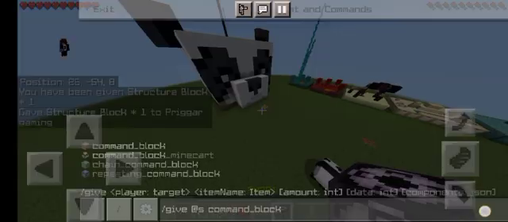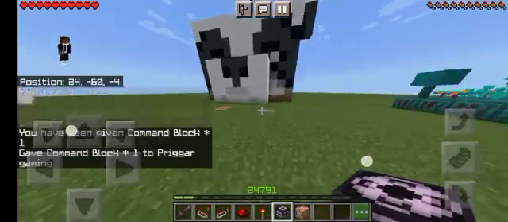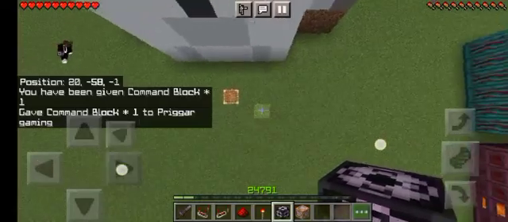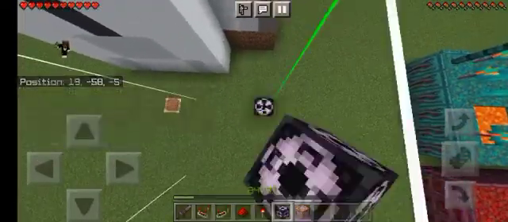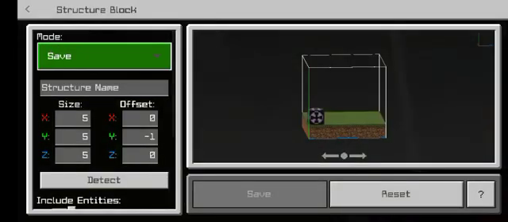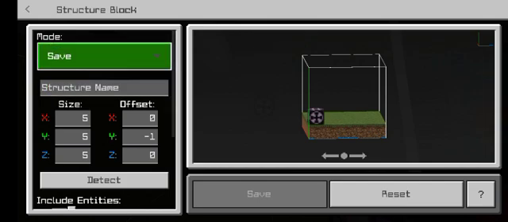So to make things even better, you can simply take a world like this one, and now continue the stuff you were doing earlier. And this way, you play the structure block, save it properly, save the structure perfectly.